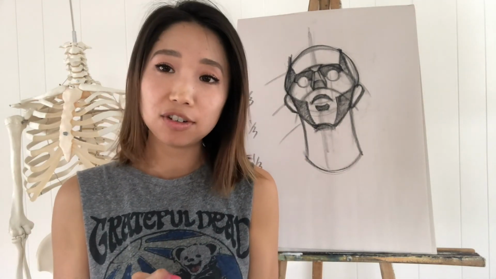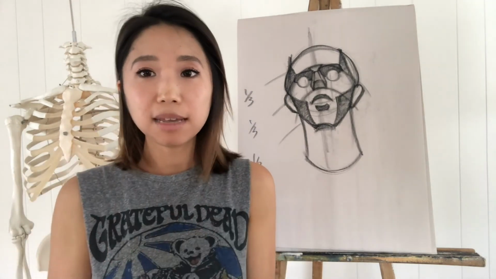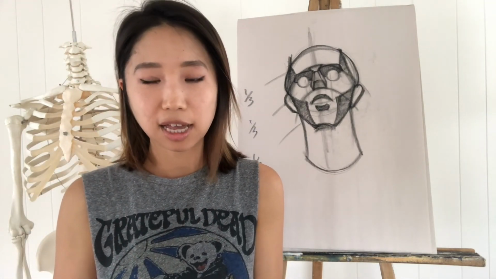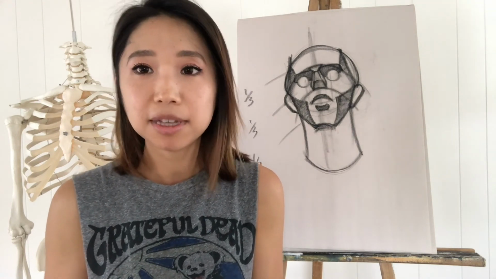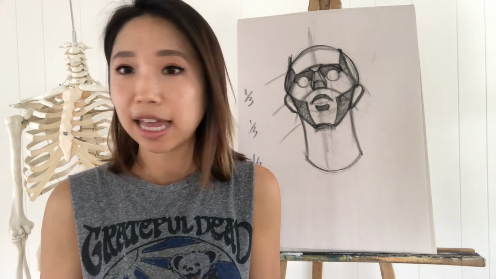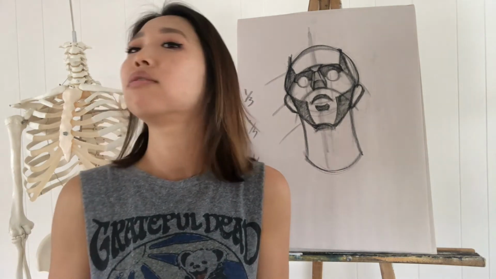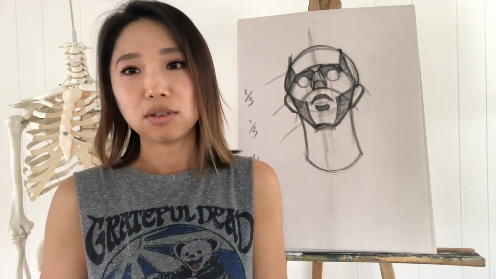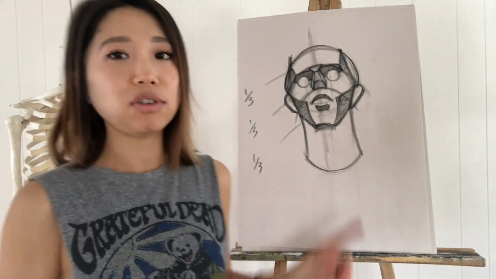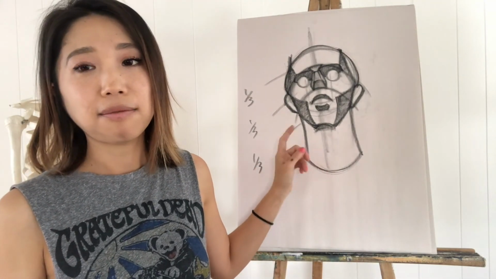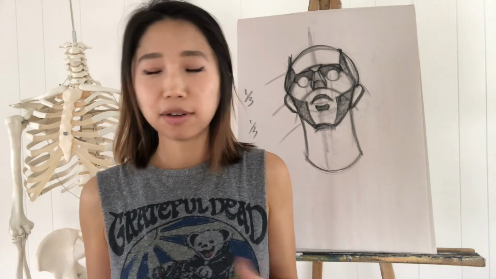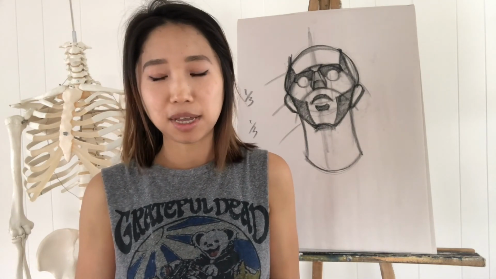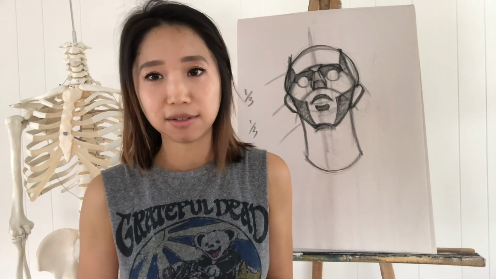Okay, so this is it for today's lecture. And for the assignment, please take a look at the handouts that I sent you. There are 10 images of the model head doing this angle, that angle, all the different angles. So what I want you to do is to create this robot head following those photos. Understanding the subtle angle of the head is going to be very tricky, so that's what I'm going to be looking at specifically for this assignment.